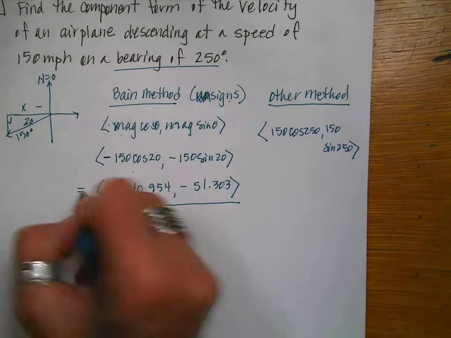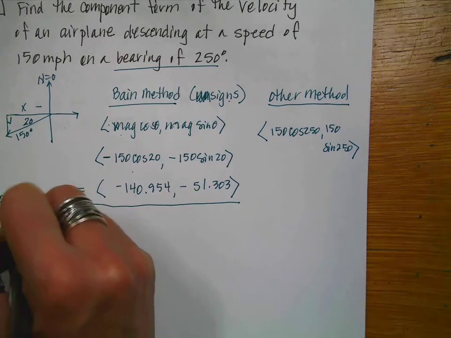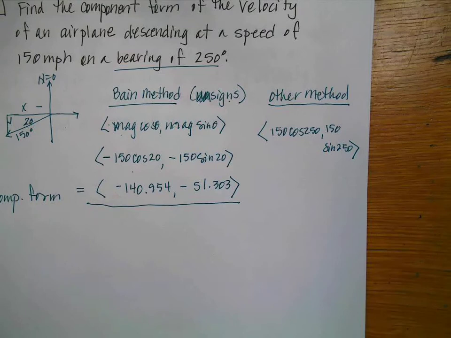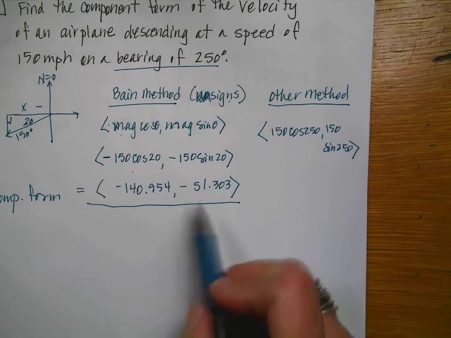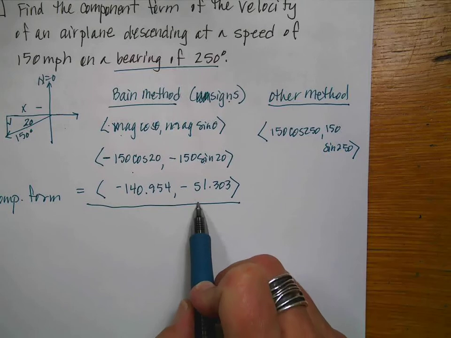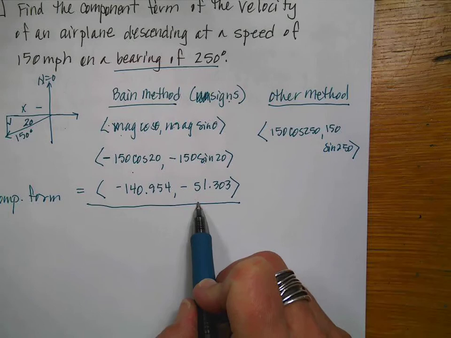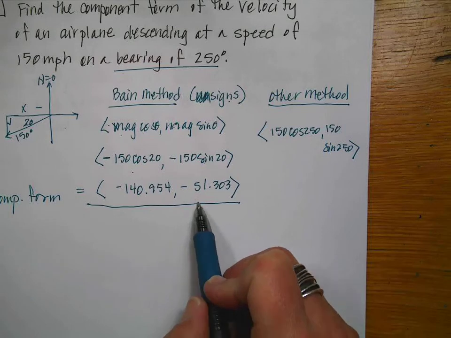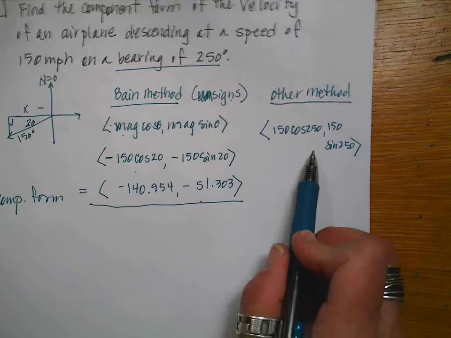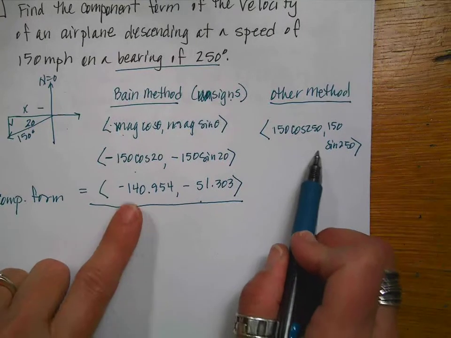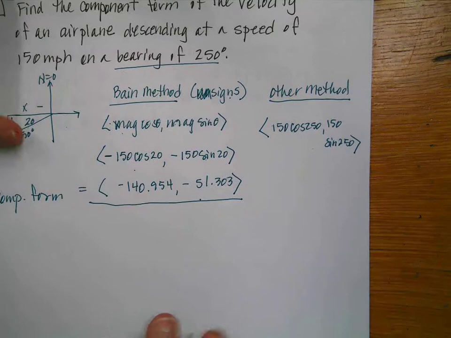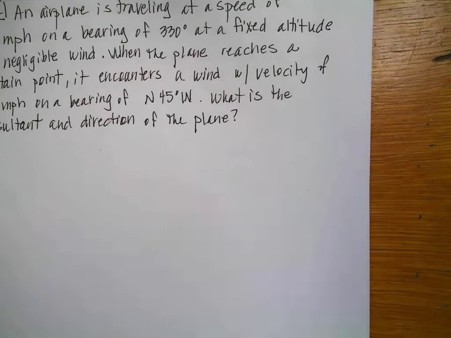So now all I have to do is report my answer, and I'm going to write component form, and then there we go. So I do not care which method you use. I prefer that you use this method because we have just studied 2 chapters of trig, and we have been doing math on the x-axis, so I would like to be consistent. I'm okay if you use this method, but if you mix the 2 methods, you're in trouble.